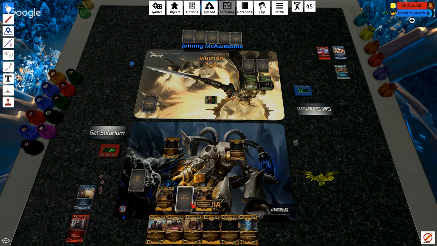Flip up a stash. We'll spend our 1 solarium on the hatchery, and then I'll pass turn.